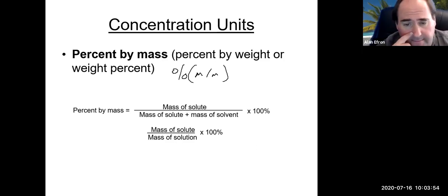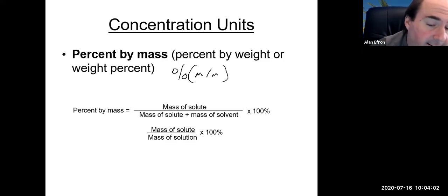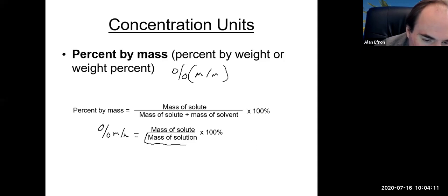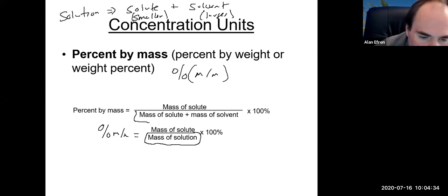And to figure out the percent mass to mass, that is the mass of the solute, so the smaller part of the solution, divided by the mass of the solution times 100. So this really is our percent mass to mass equation here. And people oftentimes will mess up on this bottom part here. The bottom part is the mass of the solution. And remember that as we talked about, a solution is really made up of two parts. It's made up of the solute, which is the smaller part, and the solvent, which is the larger part.